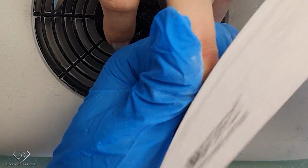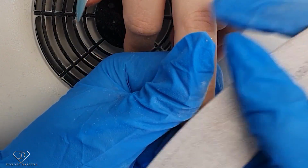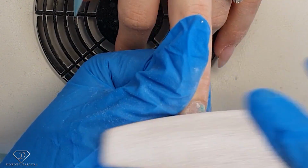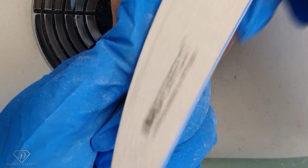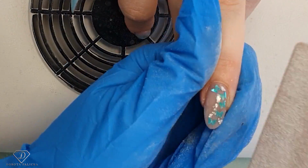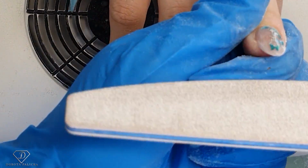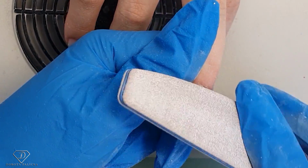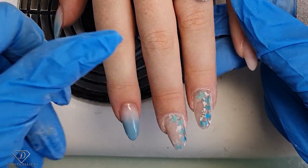And I love that, you guys saw how quick it was for me to put this gel on, and it doesn't require lots of filing because it self-levels so much. Okay, then file the other nail, nice and thin, nice and thin. Blend around the cuticle area. Check the shaping.